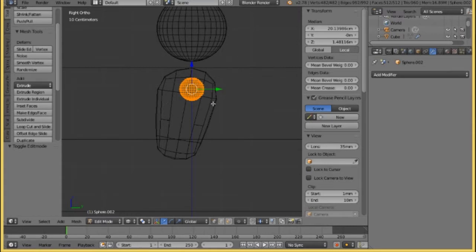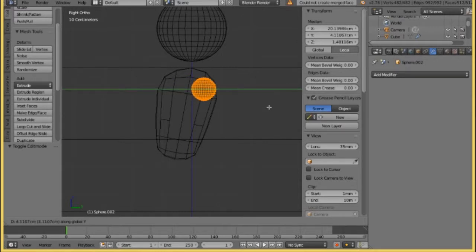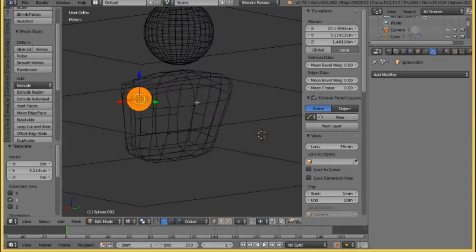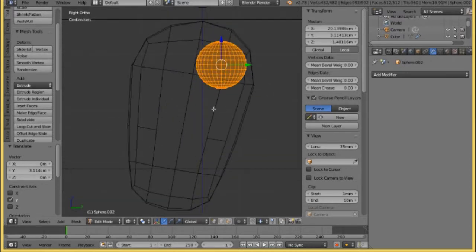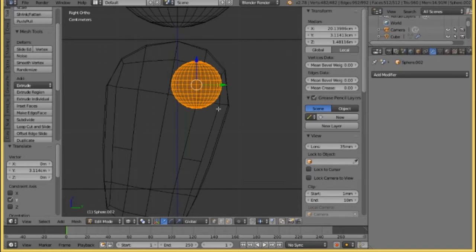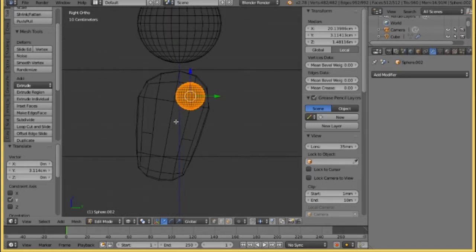We go here into edit mode. Sorry, wrong button. G-Y. I wouldn't say completely bad. Think about this line. Maybe around here is not bad.